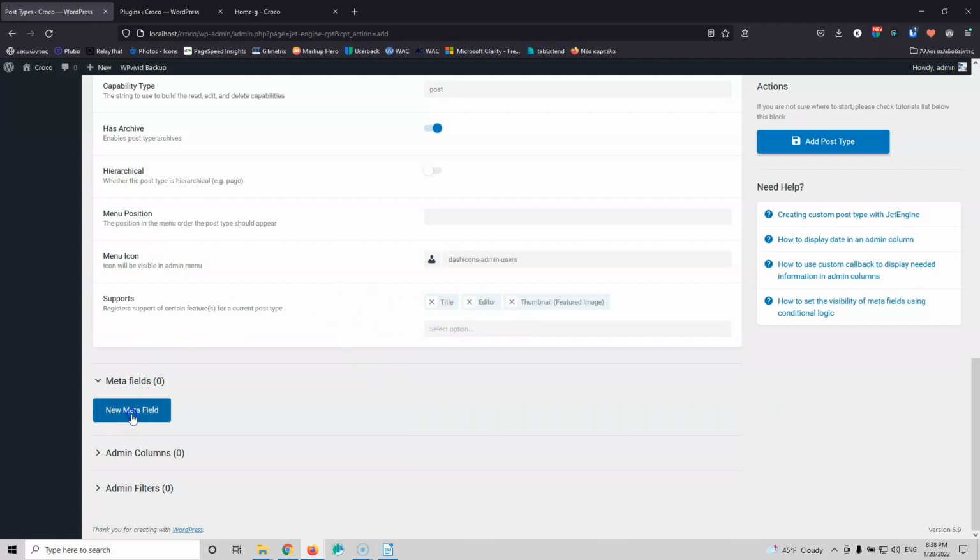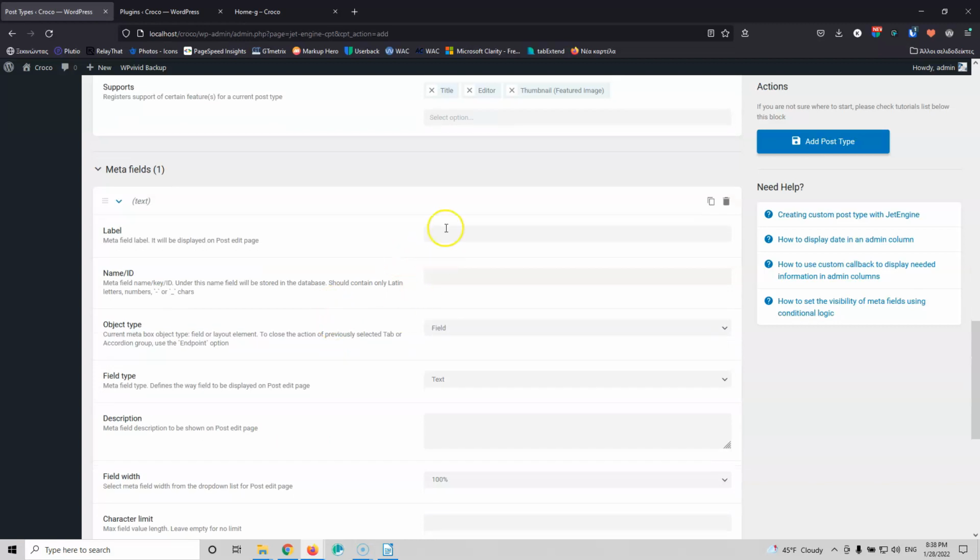So let's go to the new meta field, and we're going to add some meta fields for those persons. Now, of course, when we're creating those persons, think of it as creating his bio, his page, so you can show people what he's capable of, what their knowledge is and what they can provide to the visitors, to the clients.